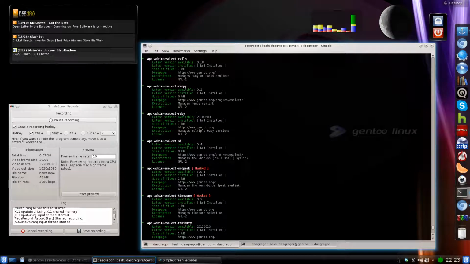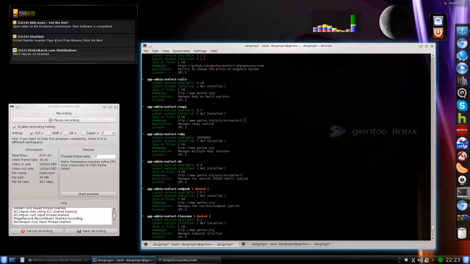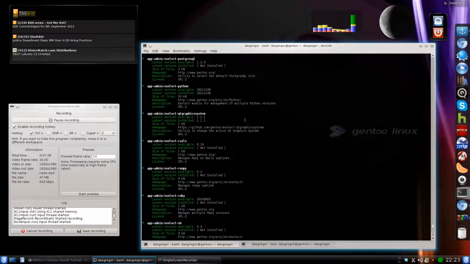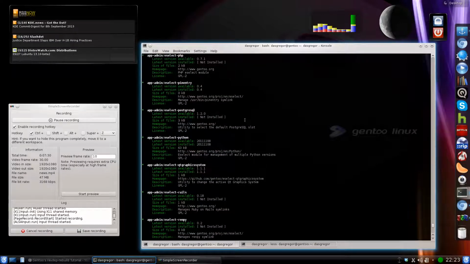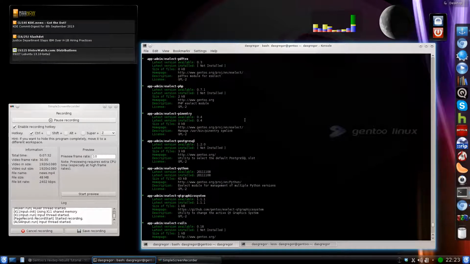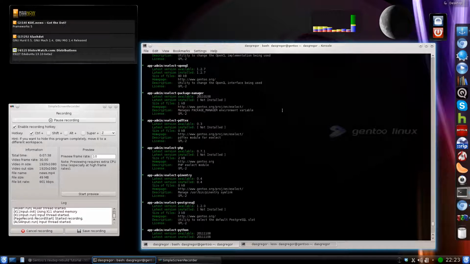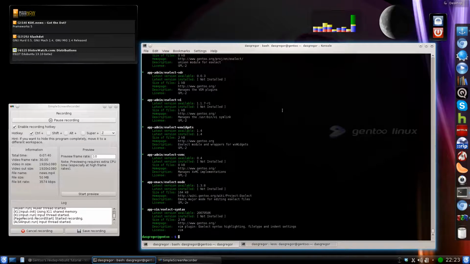If you have multiple versions of Ruby, you can manage that with Eselect. They don't come by default just always there. Sometimes you have to think about what you're using on your system so that you can choose the Eselect. Like right here, PHP modules. Excellent command to have and use and manage those different versions. But also very good for looking at those news articles that can be very detrimental to your system if you're not paying attention.